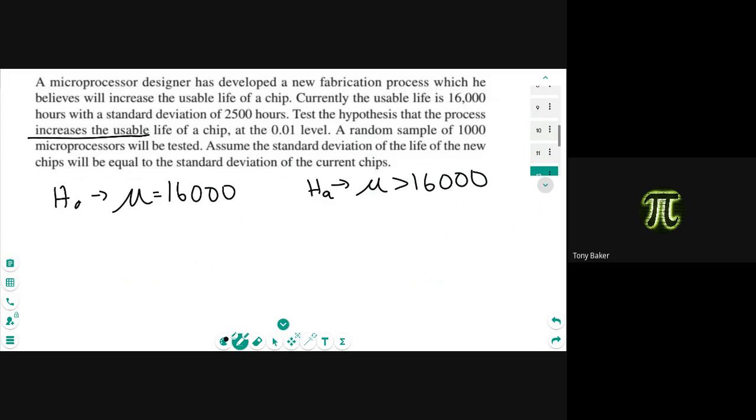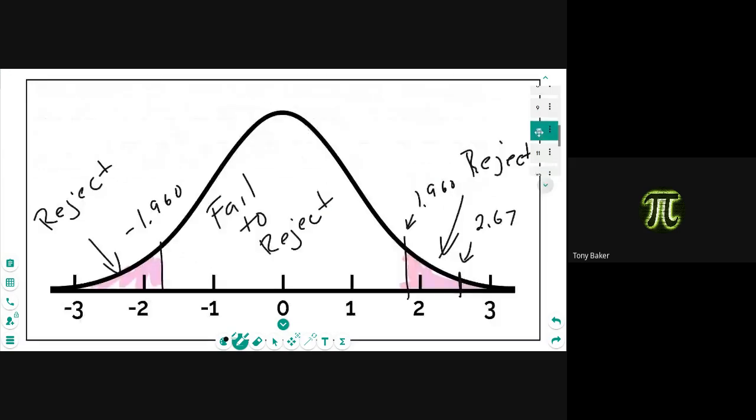Okay, so we've got those two pieces of information, right? The next two things we need to do, you can do them in any order you want. We need to find our z-score and we need to find our rejection region. Those are the next two things we need to find. Either way, doesn't make a difference. I gotta get my bell curve first because I keep forgetting to grab that.